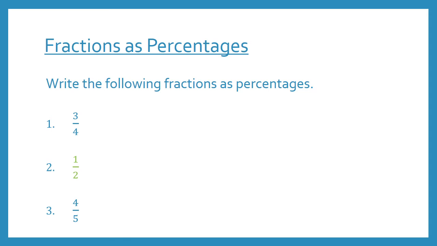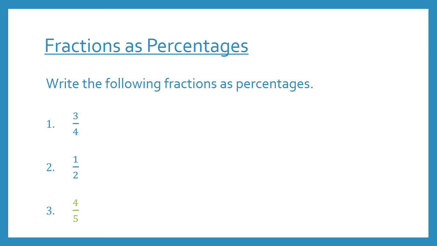Okay, so I'm going to give you a moment to work out what 1/2 is as a percentage. Okay, so we're going to do the same thing. We have to put 100 on the bottom. So we ask, what do we times 2 by to get 100? And the answer is 50. So whatever we do to the bottom, we have to do to the top. 1 times 50 is 50. So now all we have to do is write our 50 as a percentage.